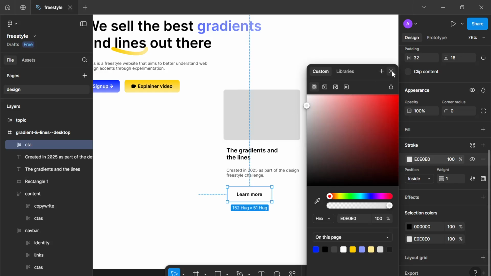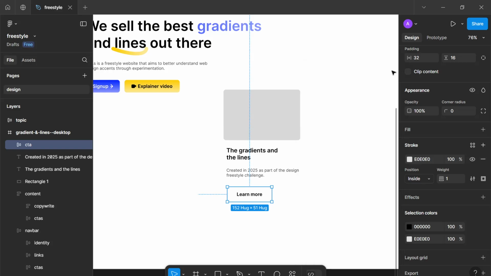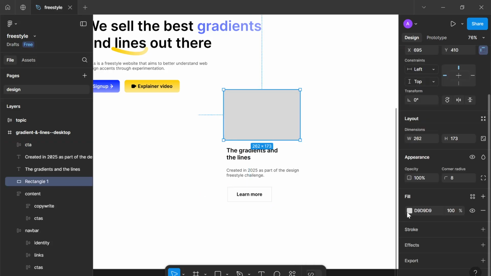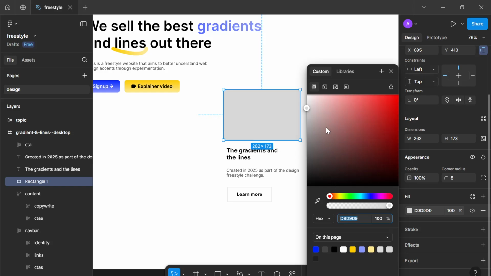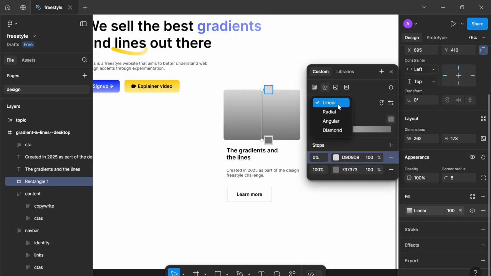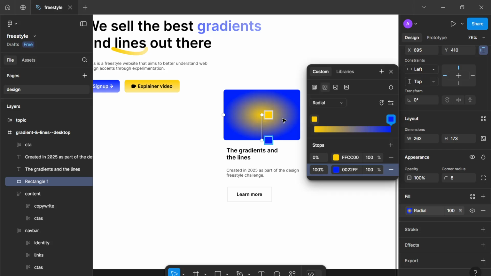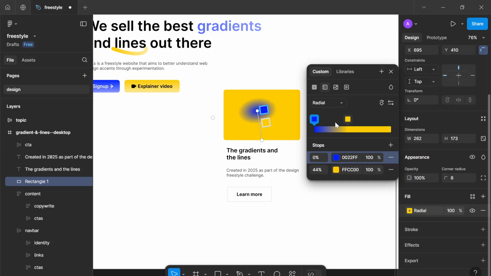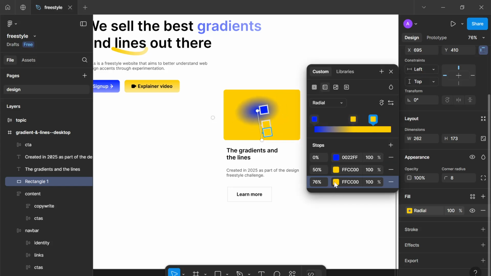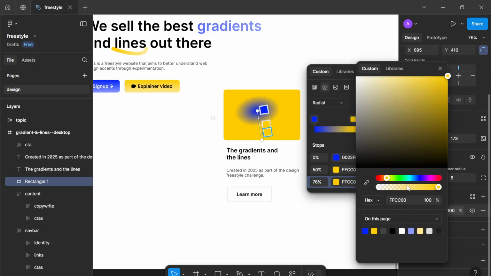A lighter stroke. Maybe the image for this could be just a simple radial gradient, from the yellow to the blue, and why can't we? Let's add one more color here.